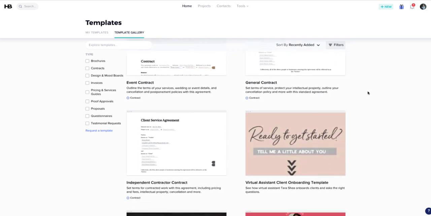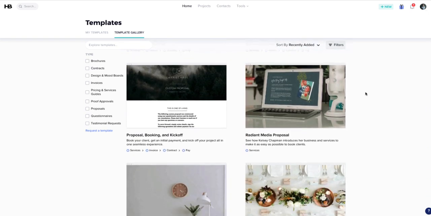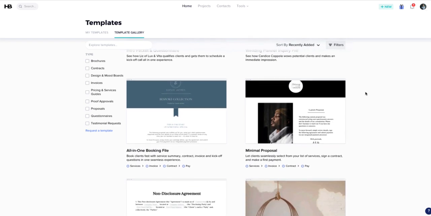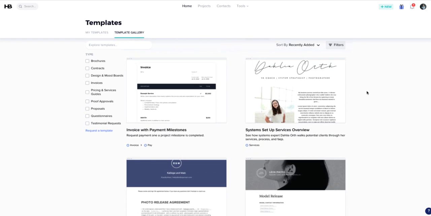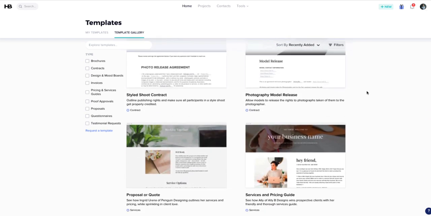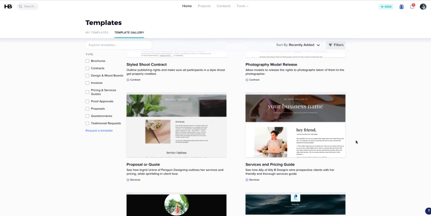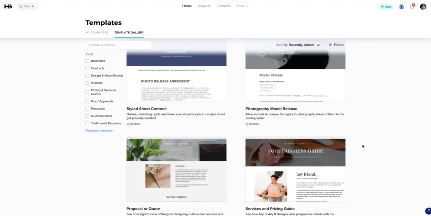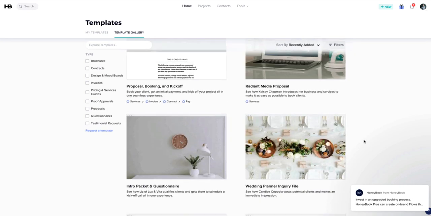So in order to take full advantage of the amazing stuff that this program can do, it might be wise to just start in the template section and use what someone else has done as a jumping off point and kind of plug and play with your own unique branding and your own business information. Okay, so if you all liked that template I was just showing you, this is where you can come and find it. It's the services and pricing guide down here in our template gallery. I just tweaked it by adding a couple other pages of information.